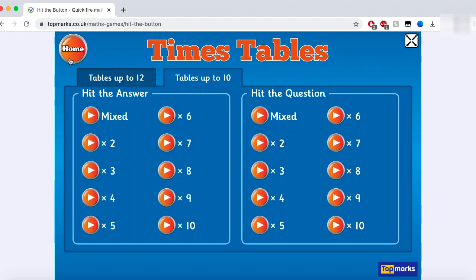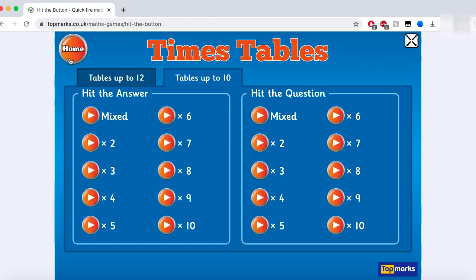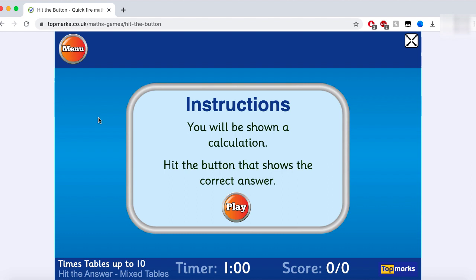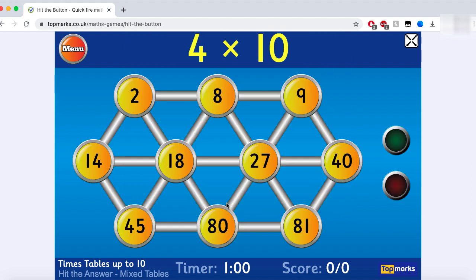If we're feeling super confident, we can go for mixed questions which will take from all the times tables up to 10 or 12 depending on what you set it to. I know that 10 lots of 4 is 40, 4 times it by 10 is going to make 40, so I can press 40. I know that 3 times 6, 6 lots of 3 are 18, so I can press that. And again if I make a mistake, not the end of the world, it lets me try and try and try until I get the correct answer.